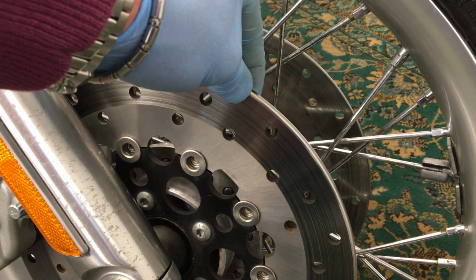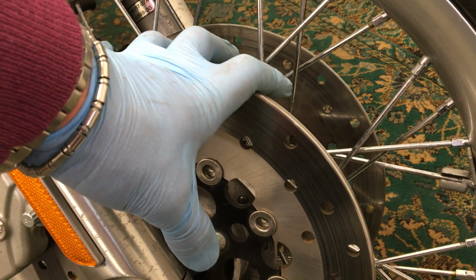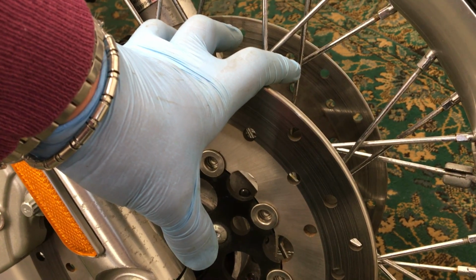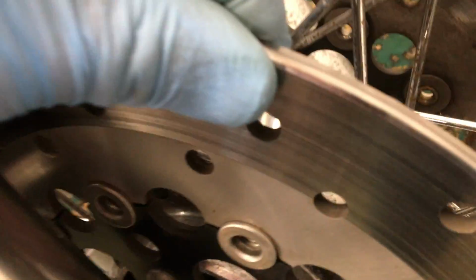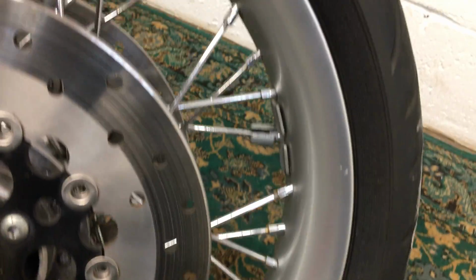The MOT guy hasn't even put it on as an advisory, but I want to mention it now because these discs are jolly expensive. The best price I can find is £300, including discs and pads for both sides. So if someone wants to do that, bear that in mind. Personally, they are not even lipped with 8,000 miles on them. It's a little bit of feedback through the brake. The brakes work fine. I would live with it until they're a bit more worn. But yeah, just bear it in mind. It's £300. You may need to budget for that if you want to do it in the future.